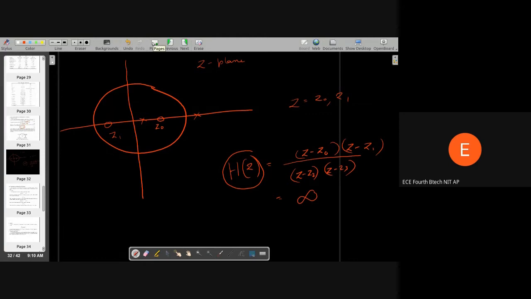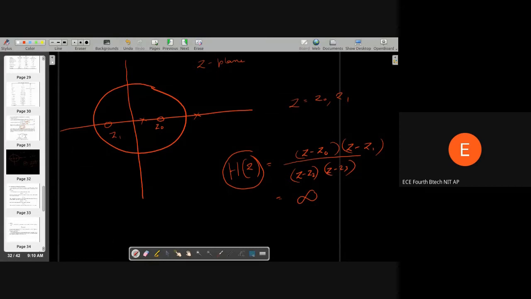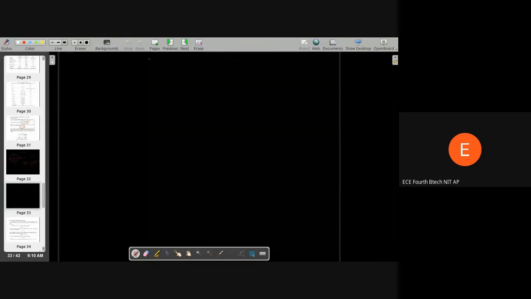We were analyzing what happens when we have real poles and complex conjugate poles, and why we even need them. And what is a resonator? Why do we even need them? What is the purpose of designing systems with resonators and so on?